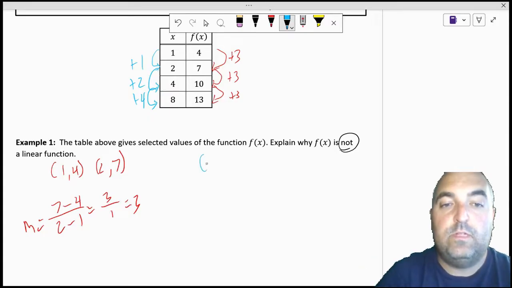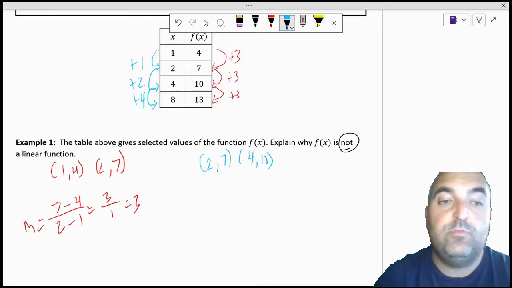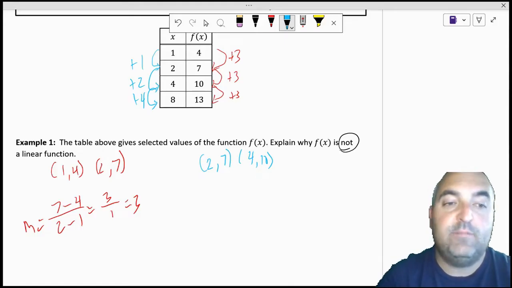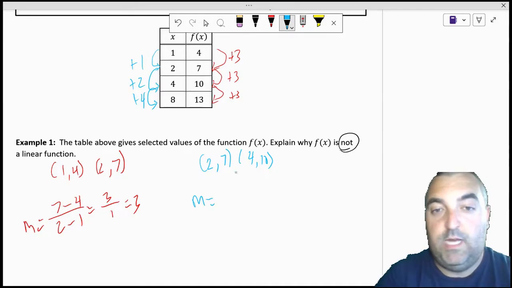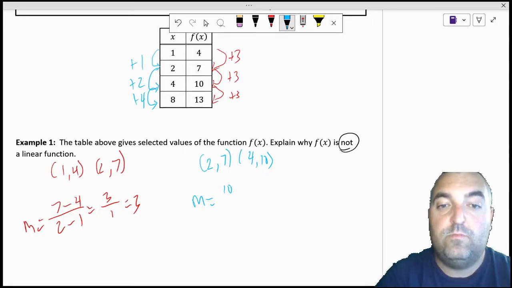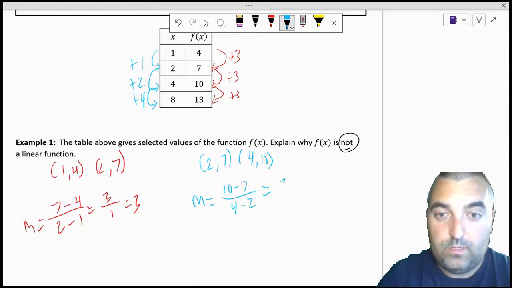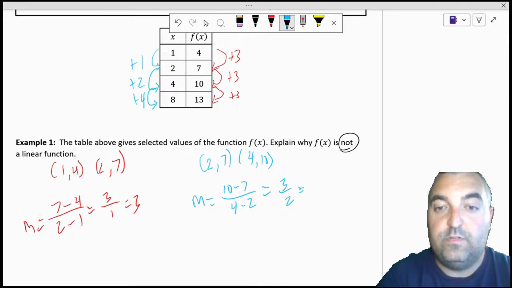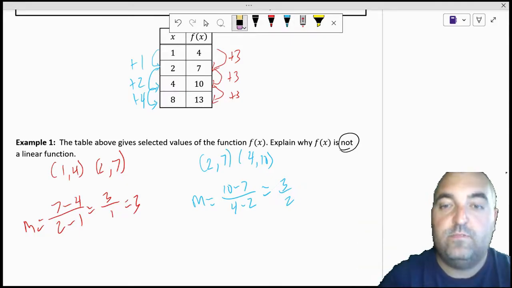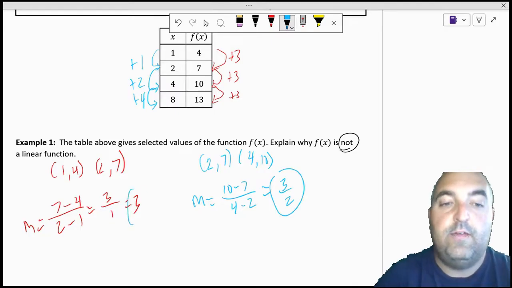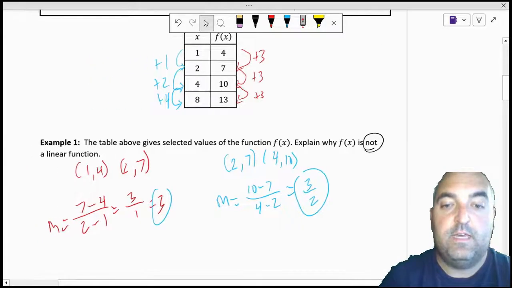If I then go, let's say, the second point to the third point. So again, I could have chosen any 2 points. I could have done the first to the third, first to the fourth, second to the fourth, like any combination as long as it's not the first and the second, because I've already done that. It doesn't matter. I'm going to go ahead and do the slope formula. So y2 minus y1 over x2 minus x1, simplify, and you'll notice we get 3 halves, and we get 3. Those are not the same, right? So we can clearly see it is not constant.